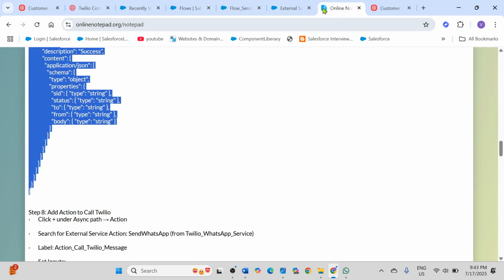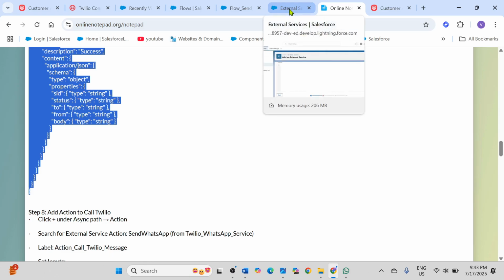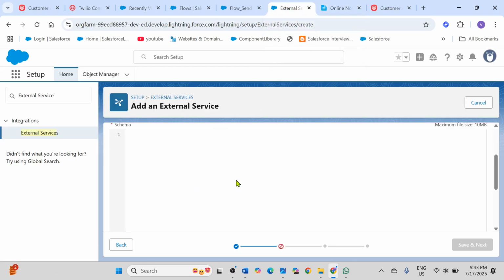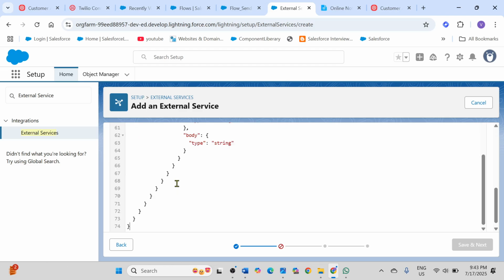So basically this schema acts as an action. I'll show you how it works.